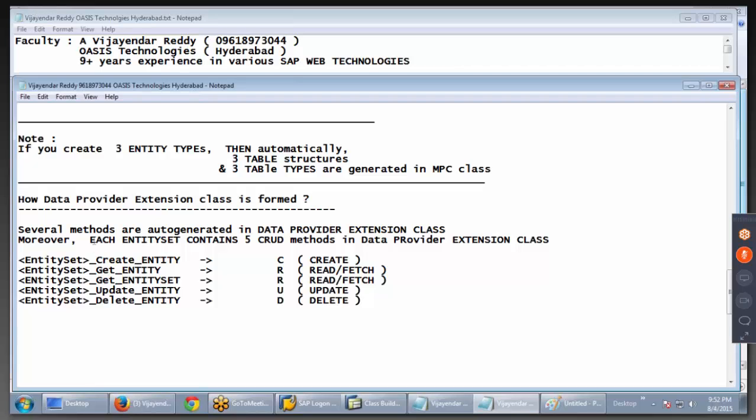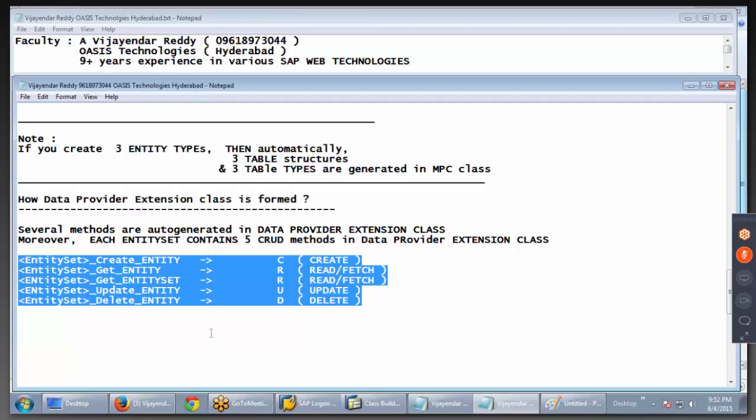So what I mean to say is, every entity set you create in an OData service contains 5 methods. They are nothing but CRUD methods.